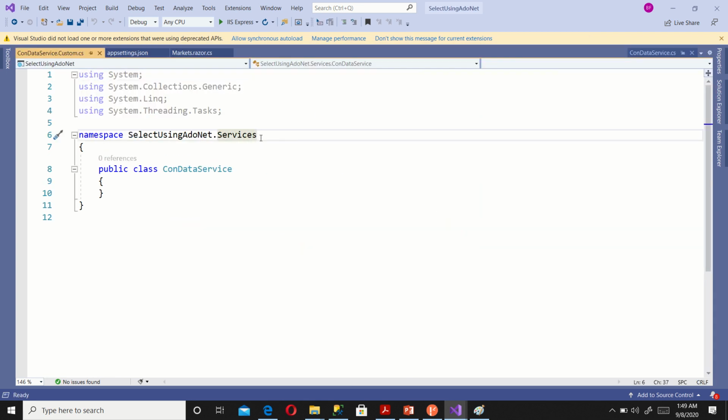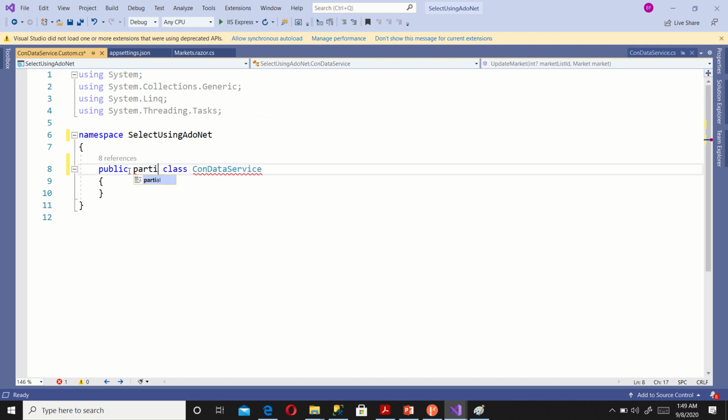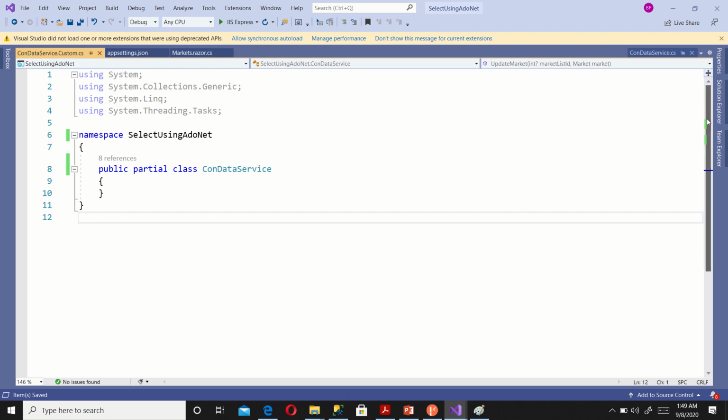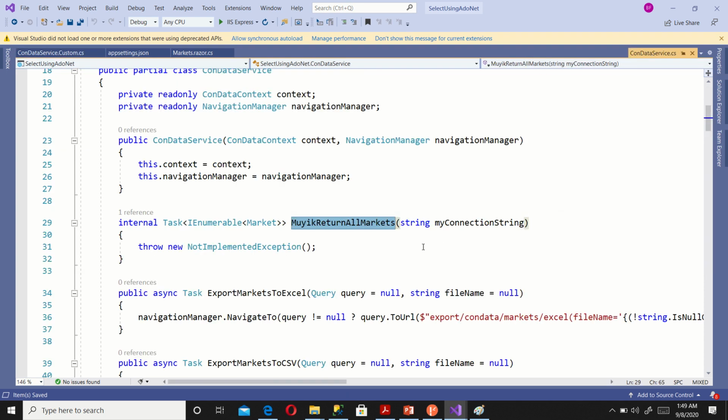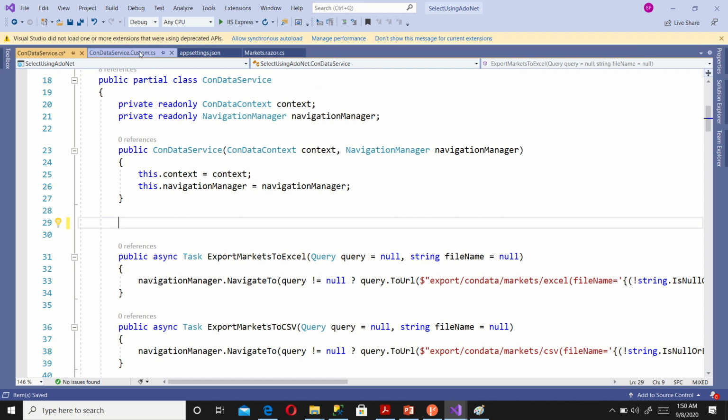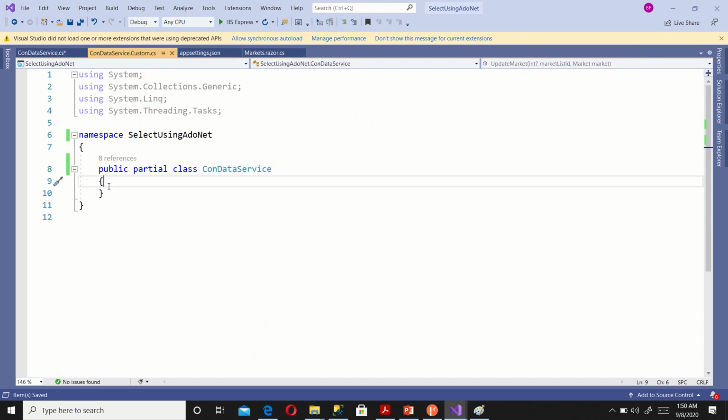Then I'm going to remove these services here so that I have namespace select using ADO.NET, then a public partial class data service. Then I'll go to data service.cs. I'll cut this method. Bring it here.